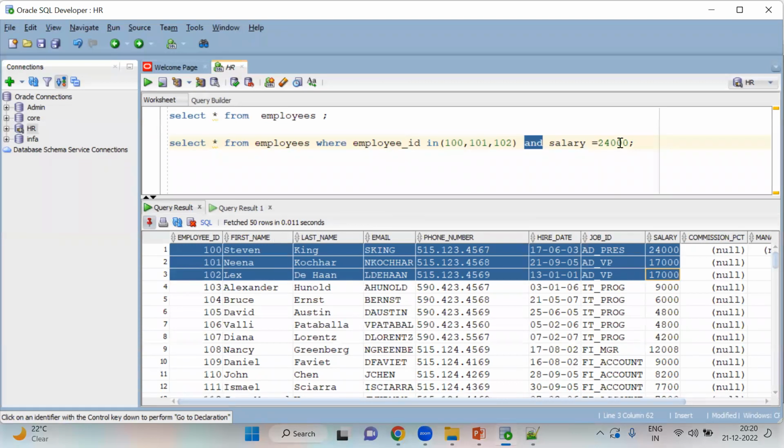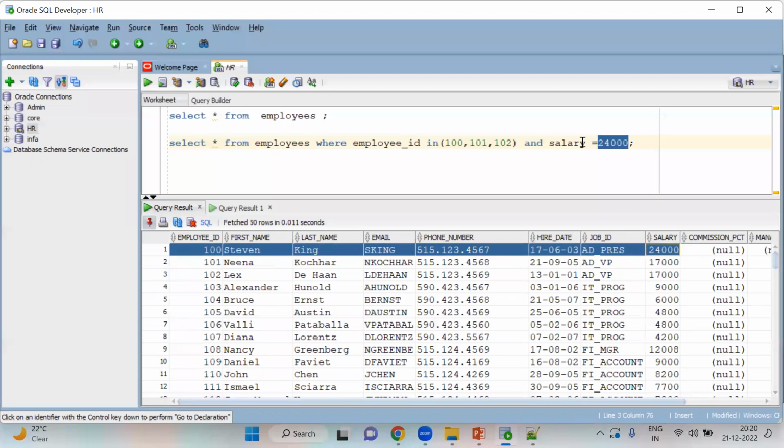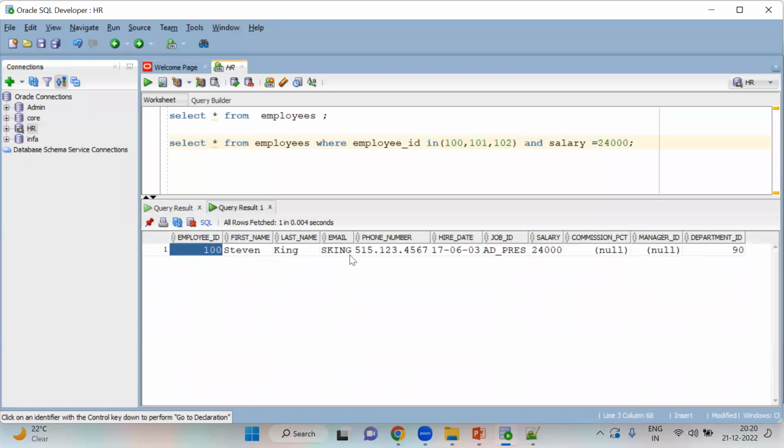Which one will satisfy, guys? 100, because this condition is true. The first operand is clear, but among the three values only one is true, so it is showing this value only.